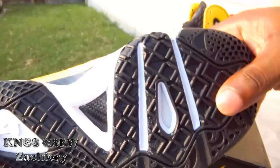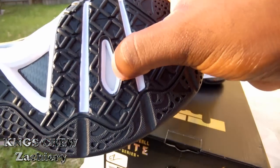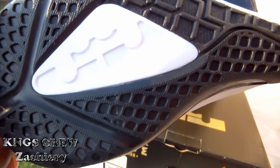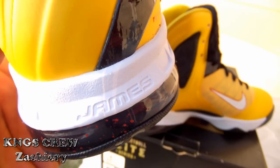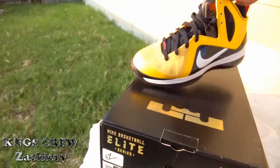To the outsole of the shoe, you got another hit of the carbon fiber here. Airbag window there. Hints of black and white. LeBron James logo right there. And that's about it. Only difference is on the other shoe, this one has James. You know, the other one got LeBron. So that's it on this shoe, guys.